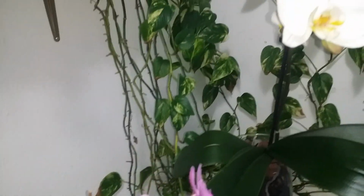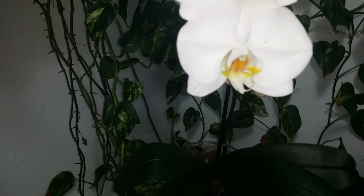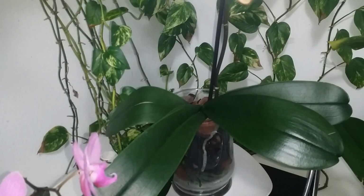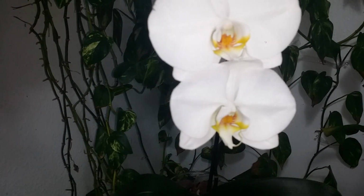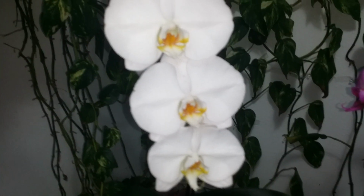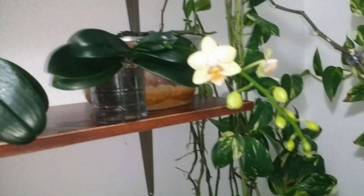And going up, if you notice, I have my Euclidean on display here. This plant used to be on the other side. It's about 7 foot away from the windowsill. I just moved her just to enjoy. I put her here on display so I can enjoy her blooms, so I can visit her every single night, every time I want to see my orchids and see their progress.